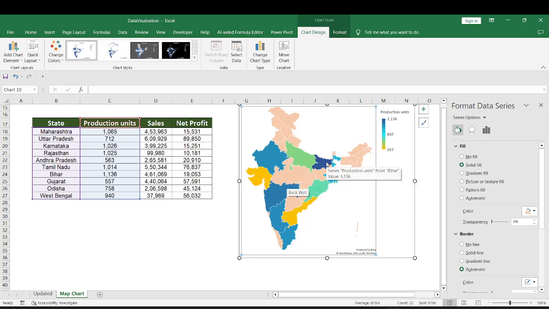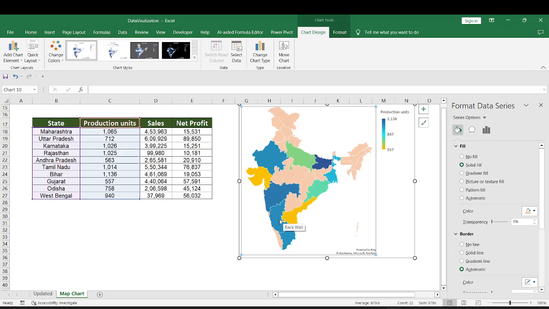and all those which have color, we have our production unit in that location, and the brightest color shows that this is the highest production unit area, which is in Bihar. Second highest is our Maharashtra, Karnataka, and Rajasthan also has little high production units.